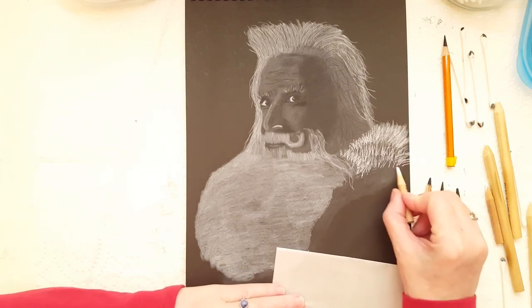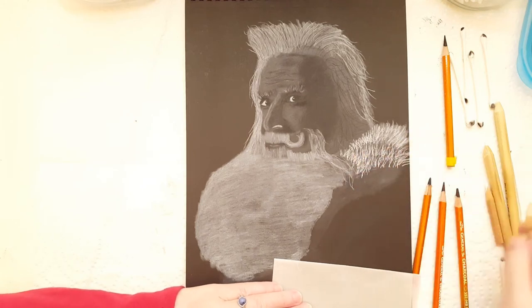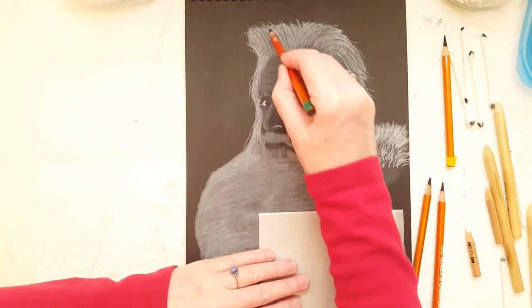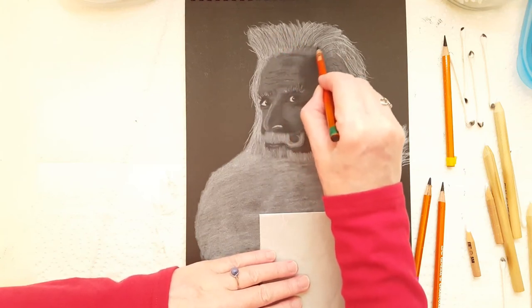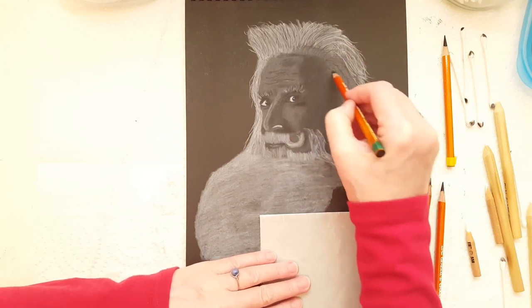Okay, this is all part of his jacket here. I'm going to take the HB again and just draw in a few more areas, very, very few, especially down here on the hairline where he was in the shadow, because I do want it to look like his hair.